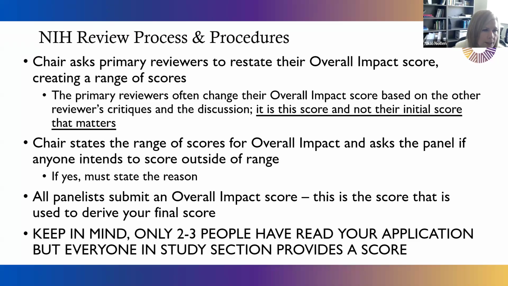So each of the reviewers does that. The chair states the range for the overall impact score. If someone is going to vote outside of the range, they must declare that and state the reason. And then everyone will submit an overall impact score. So there's 2 to 3 people who have read your application, but everyone in the study section provides a score.